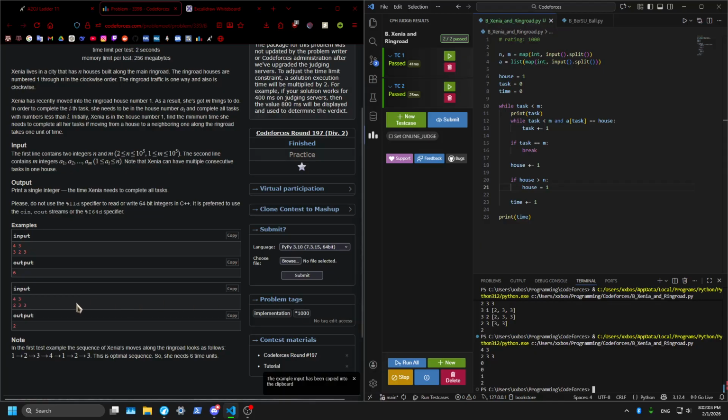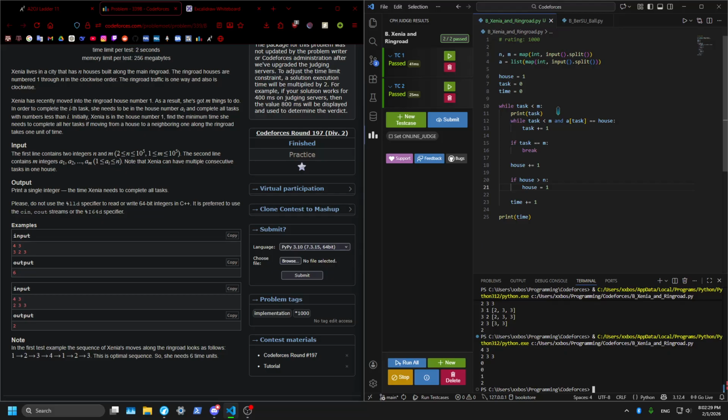So we're at task 0. While task is less than m, and a task, so 2, is equal to house. We're at house 1. So the second doesn't hold, so we move through. So back to here, task 0.